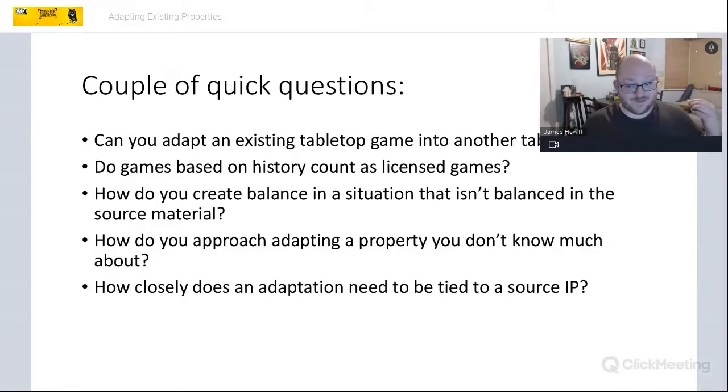However, there are lots of other considerations to make. So, for example, you're doing the same thing, trying to recreate certain characters, historical figures, settings, events, whatever it might be. So you're evoking key elements in the same way that you are with a licensed game, but you're not having to worry about the legal side of things.